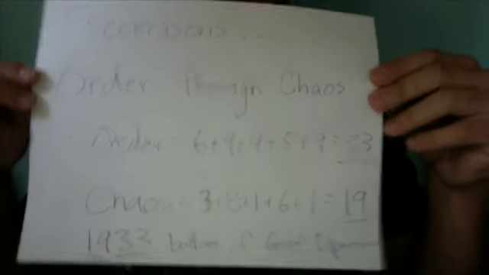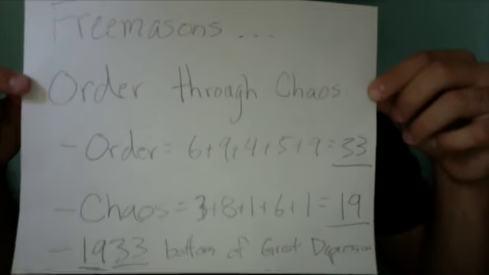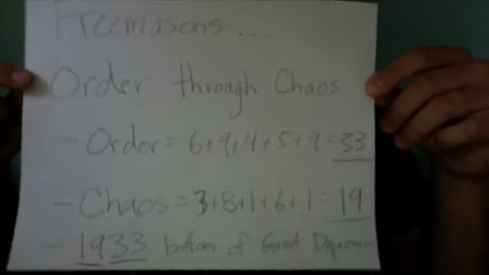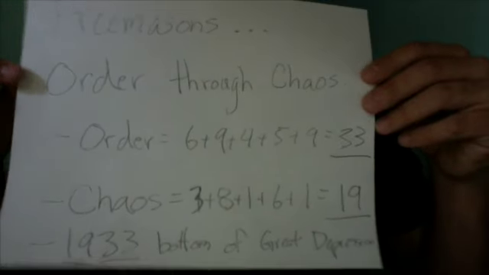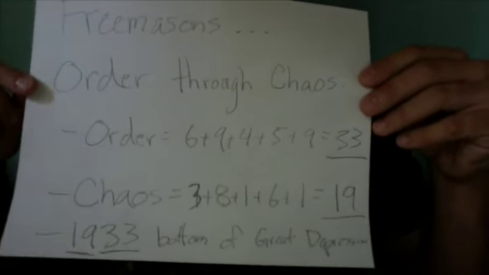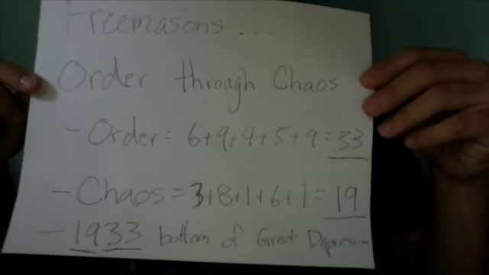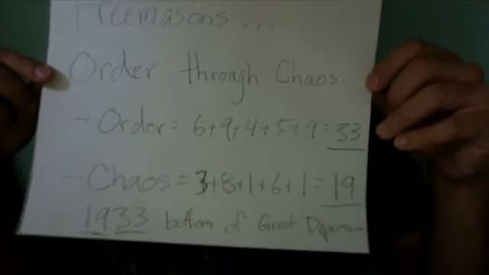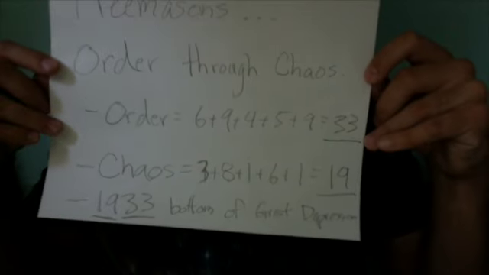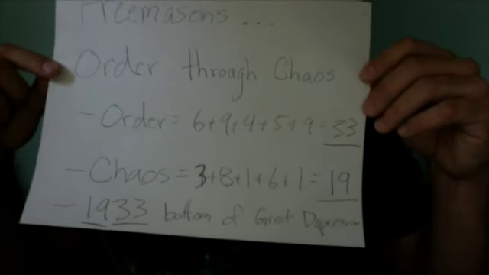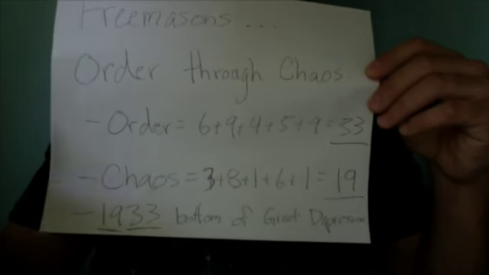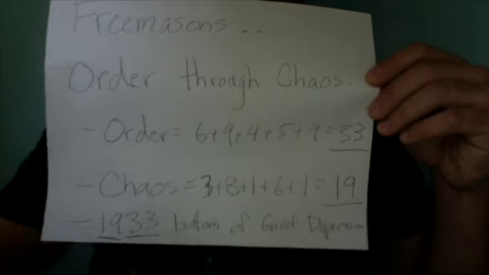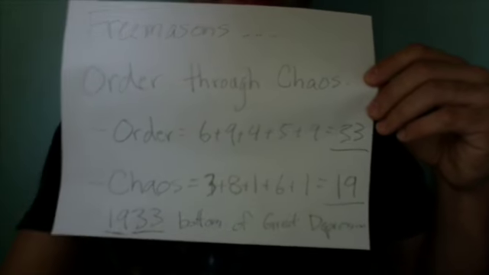But anyway, the Freemasons, who I am saying are the real New World Order, behind this real New World Order, whatever you want to call it, Illuminati, they believe in order through chaos. Look at the words order and chaos in Gematria. Order sums to 33, chaos sums to 19. First the chaos, then the order. That's how they do us all the time. Whether it's September 11th, Sandy Hook, Ferguson, it's all about giving us some event and then ramming through their agenda, just like the Project for a New American Century.